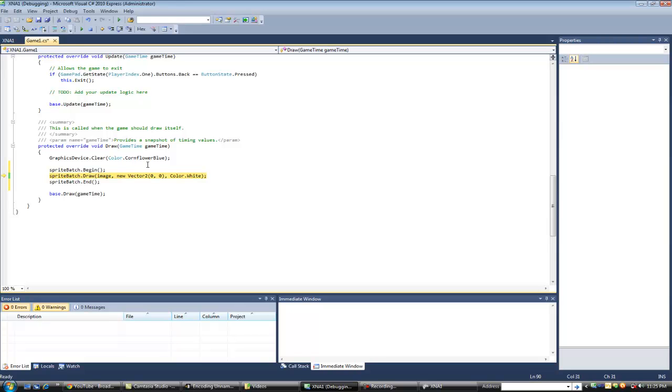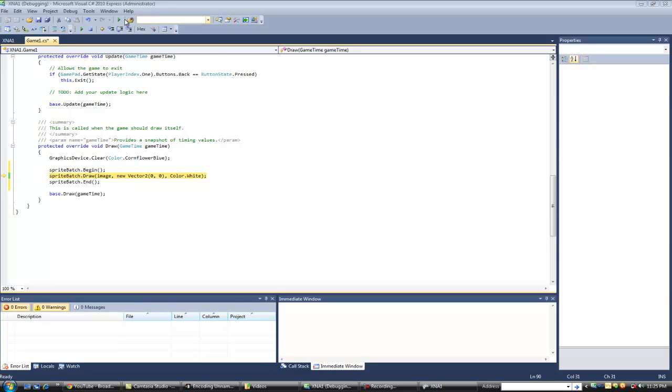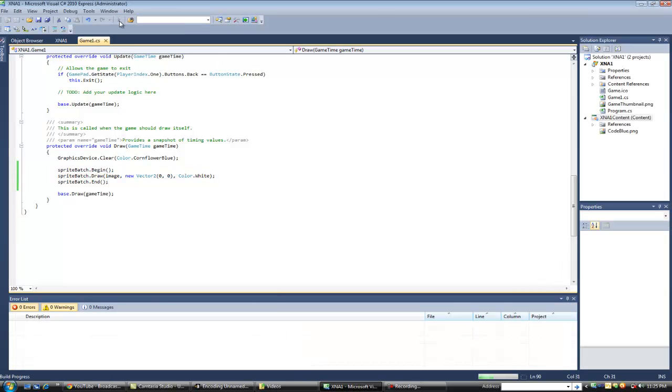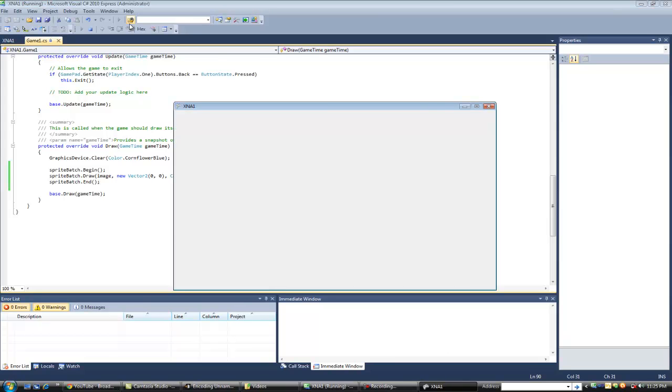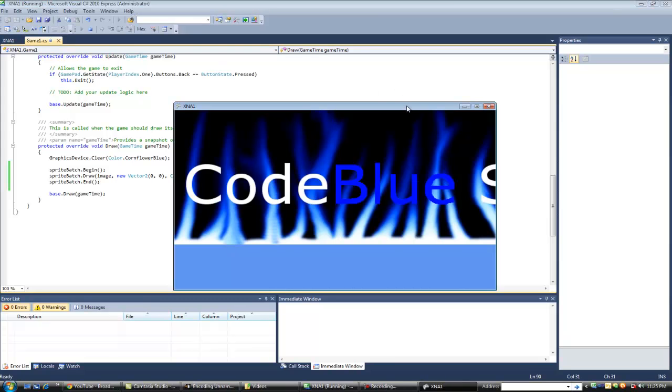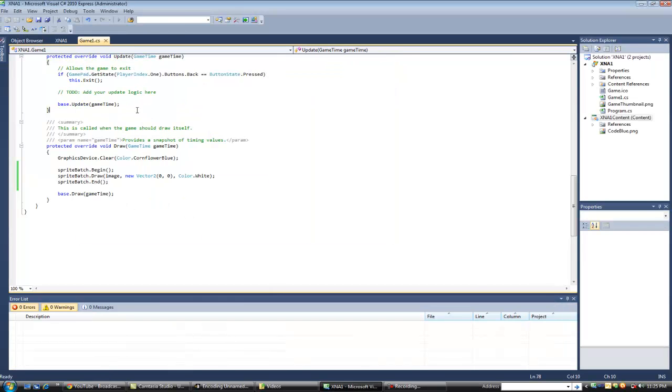And for you to call SpriteBatch.Begin, .End has to be called first after the first time that .Begin has been run. I think that's pretty much it. Now we're going to do this one more time and hopefully it'll work. It should. Let's put it that way. My image is way too big for the screen, but we're not concerned with that.